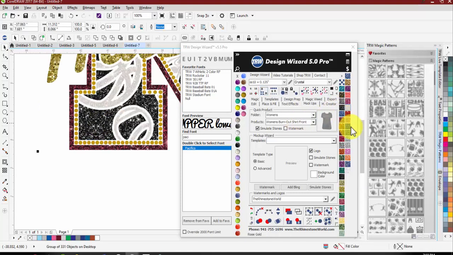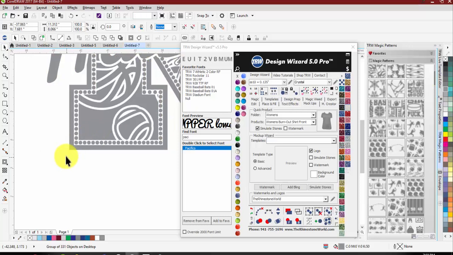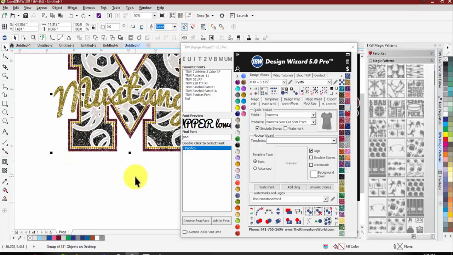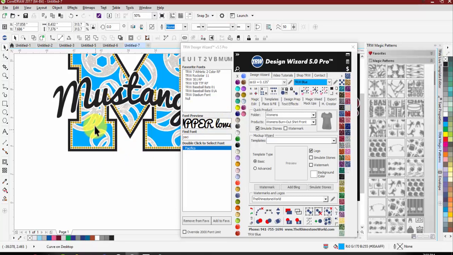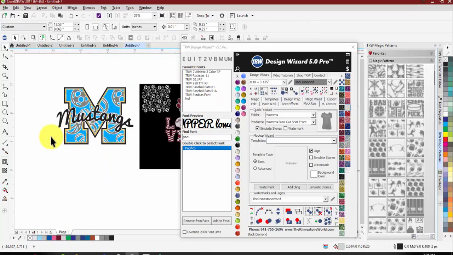Go ahead and make these flat real quick. Yeah, I always like to save my designs in flat colors. The glitter is mostly just for showing our customers what it's going to look like, but we don't necessarily have to save it in those colors.